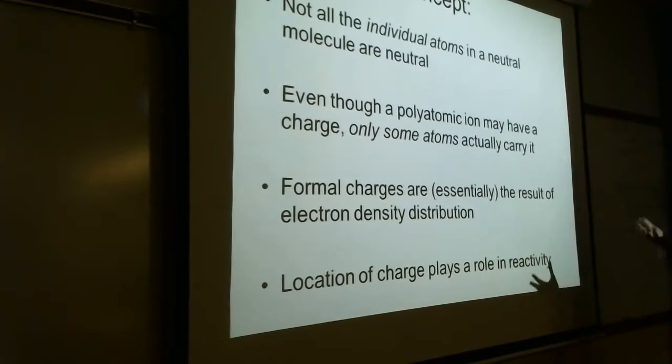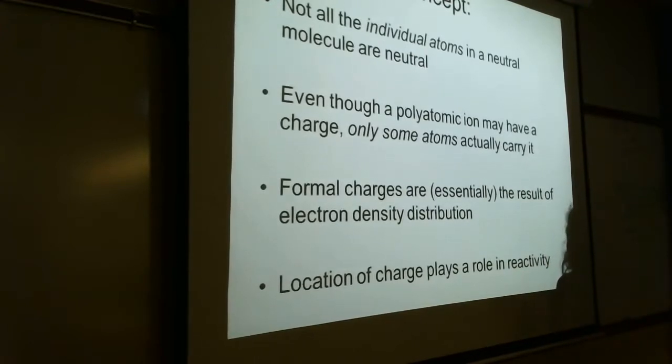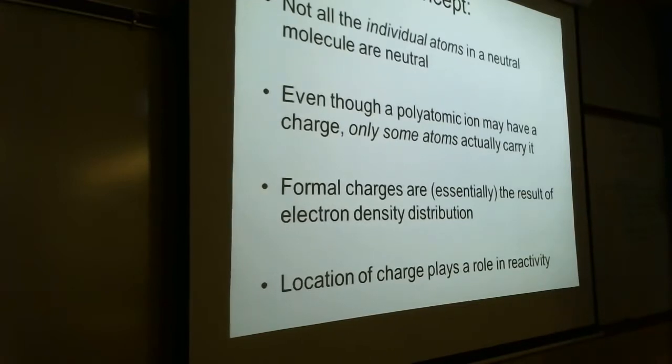And we're talking all about covalent bonding still. This is all based on Lewis structures. So what's the point of formal charge? It's to figure out which atoms carry a charge, okay? If it's a polyatomic ion, all of the individual formal charges must add up to the net charge. And if it's a neutral molecule, all of the formal charges must add up to 0. So you must have some that are positive and some that are negative. For it to be neutral, all of them have to add up to the total charge if it's polyatomic, okay? And again, ask yourself, why am I doing this? I'm doing this because it has a huge role to play in reactivity. That's the final answer, right?